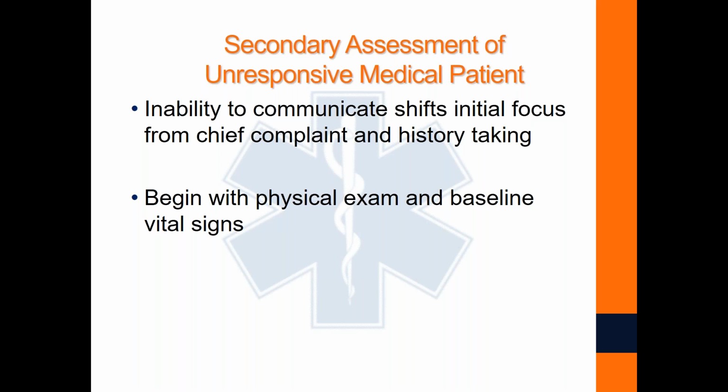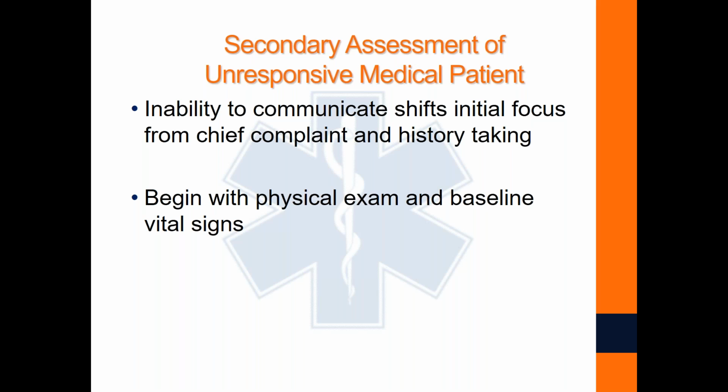It's difficult to get information from somebody who's unresponsive, even with an appropriately done physical exam. But what you can do is work through the progression, do your assessment in that very regimented fashion. And when you get to the end, you get your set of baseline vital signs. And at least you know you won't have missed any glaring things like a cardiac defibrillator in the upper right portion of your patient's chest, or a medication patch, or crappy lung sounds, or weak thready pulses, or a patient who's extremely hypotensive with a respiratory rate of 6.